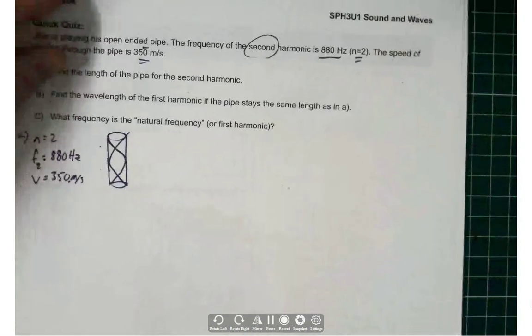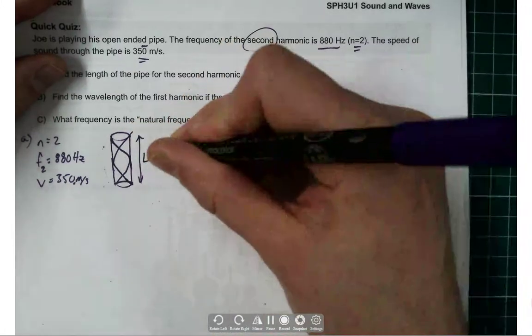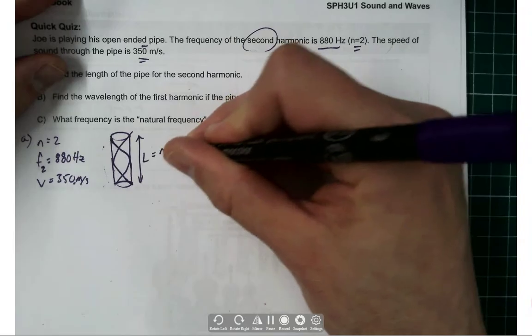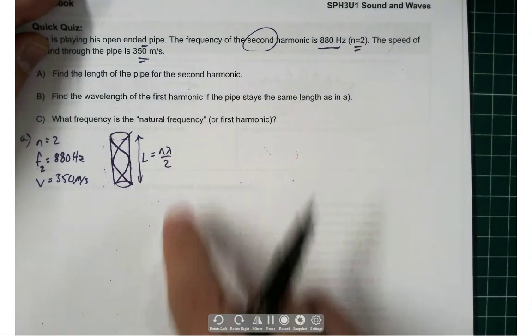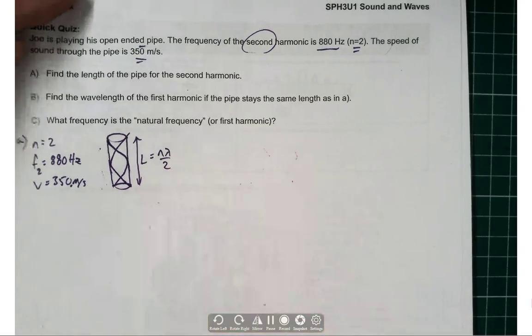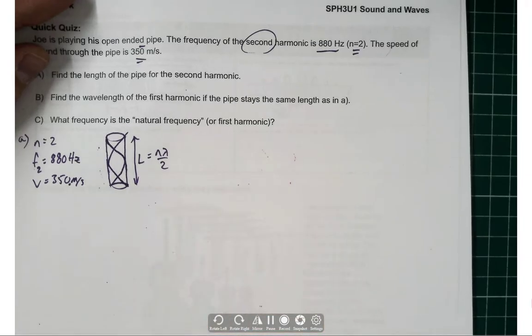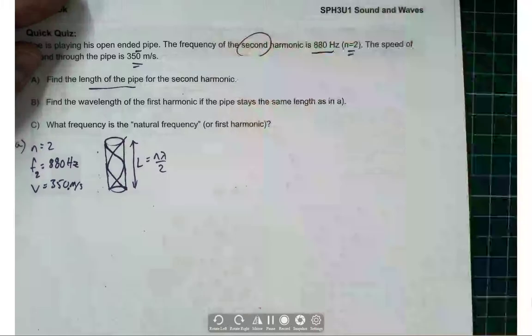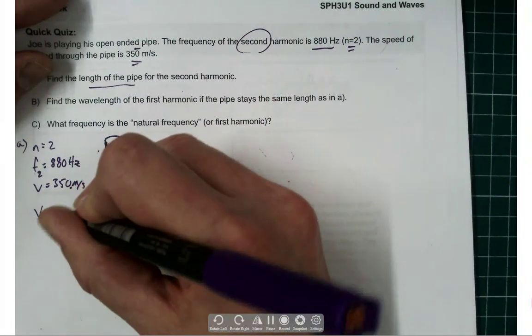And when I look at this waveform, what I would say is that from here to here is the length, and I know there's a formula for this, n times lambda over 2 for an open-ended air column, able to fluctuate at both ends. And so that means that if I want to know what the wavelength is, let's see. What do I know here? I should figure out, if I want to know the length of the air column, I should figure out the wavelength. So I'm trying to find the length of the pipe, the L value. So I say, all right, well, V is equal to lambda F.